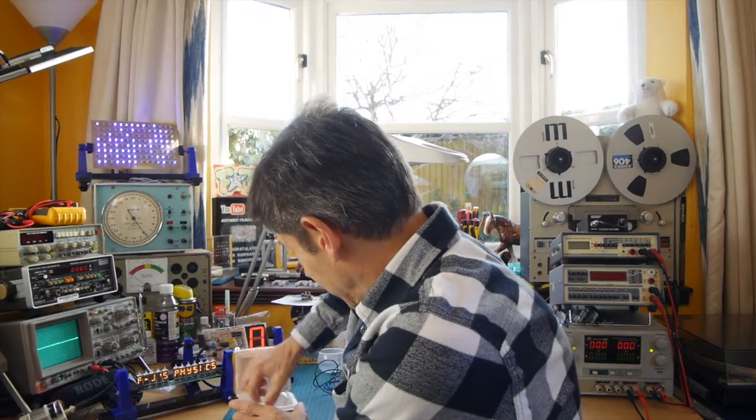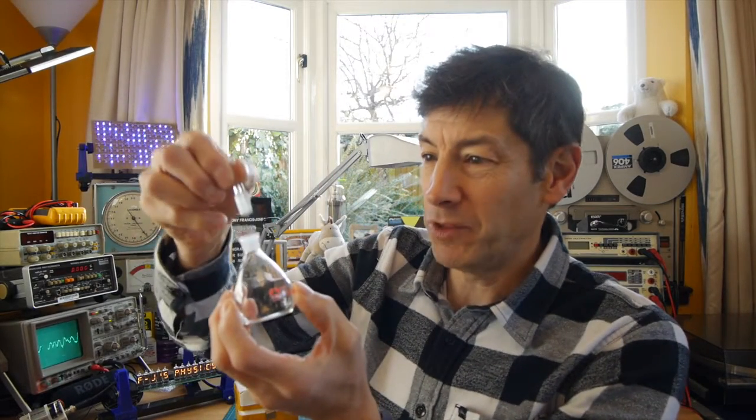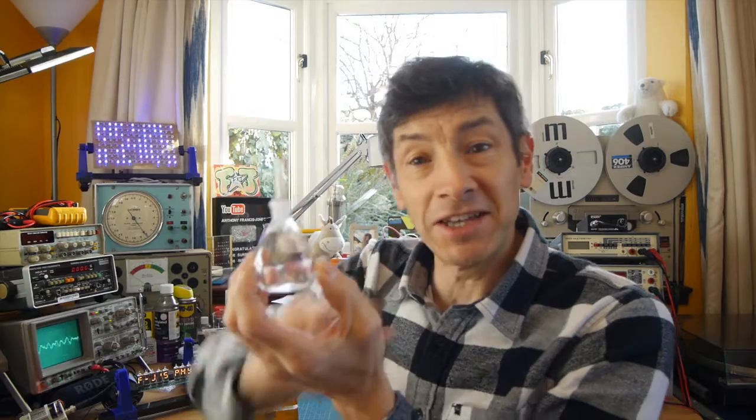Welcome back to the HomeLab. I've got an interesting little piece of apparatus to show you today. I'm one of these people who likes rooting through the cupboards of the physics department, and quite often in the back of very dusty cupboards that haven't been opened for a long time, there's apparatus that everyone has forgotten about. Here's an item — it's a little bottle with a ground stopper that sticks out at the top. What do you think this is, and what do you think it's used for?